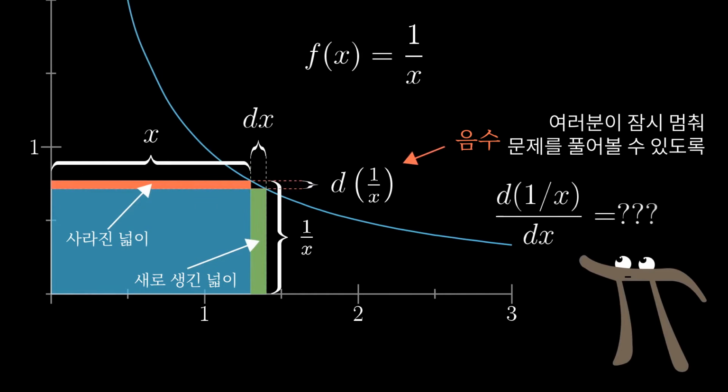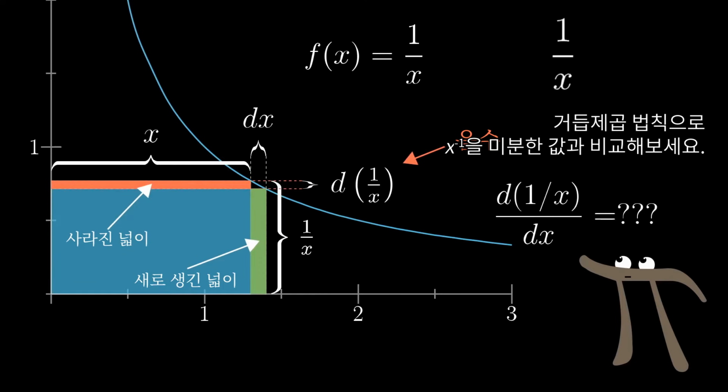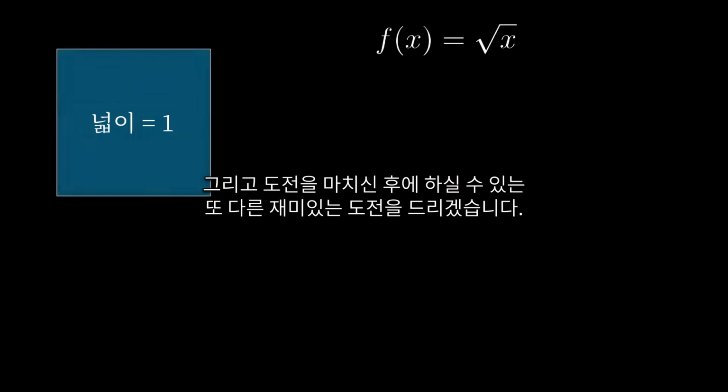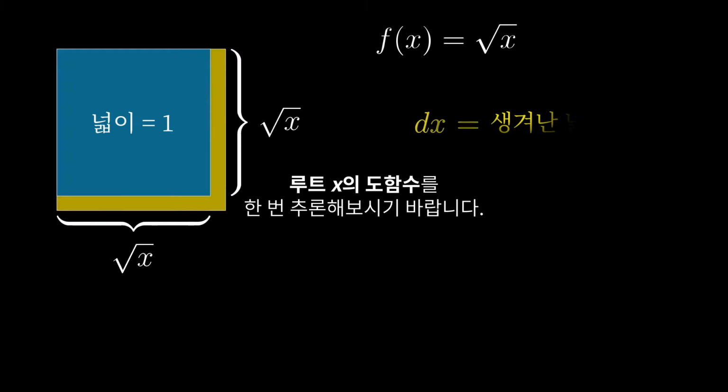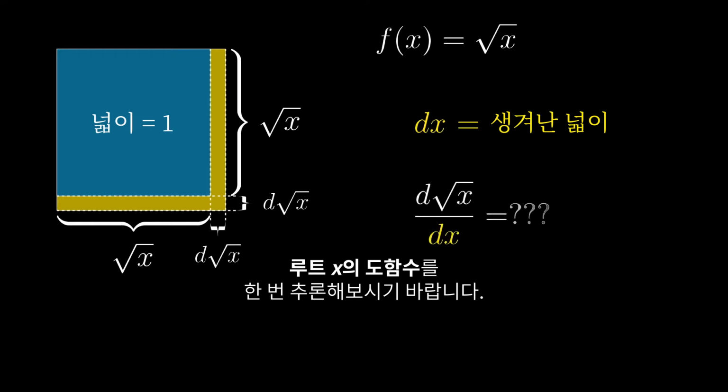And you know what? I'm going to leave the last few steps here for you to pause and ponder and work out an ultimate expression. And once you reason out what d of 1 over x divided by dx should be, I want you to compare it to what you would have gotten if you had just blindly applied the power rule, purely symbolically, to x to the negative 1. And while I'm encouraging you to pause and ponder, here's another fun challenge if you're feeling up to it. See if you can reason through what the derivative of the square root of x should be.